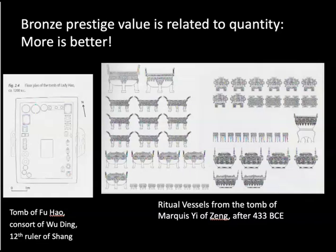Why do you want more? Because your royal patrons want tombs that are filled with bronzes like treasure chests, because quantity is prestigious. If you look at this diagram of the tomb of Fu Hao from the Shang dynasty, the consort of Wu Ding, you'll see an archaeological diagram that maps out her stash of bronzes.